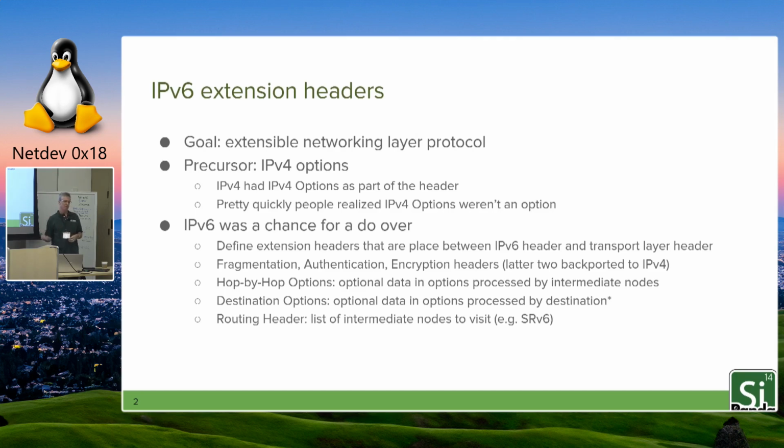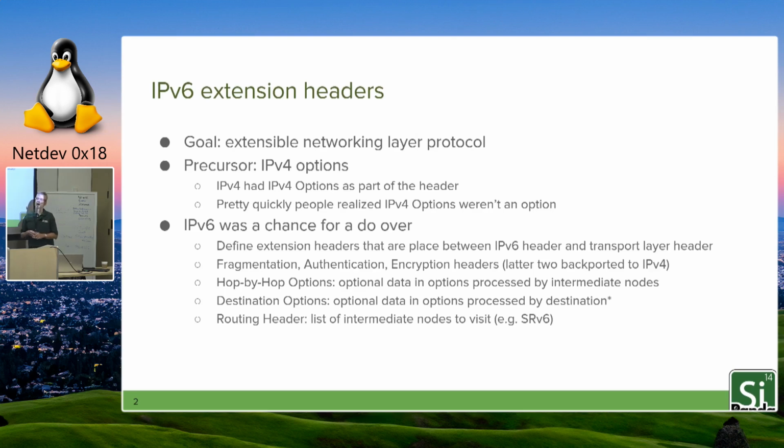They made IPv6 a fixed length header, took the options out of it, and what they did was they created this concept of extension headers, which are protocol headers in themselves that lie between the IPv6 header and the transport layer header. So that's good. In a sense, that solved the problem of variable length headers. So now everything's fixed length, or at least the IPv6 header. But the problem became it's still viewed as complex, particularly by router vendors.